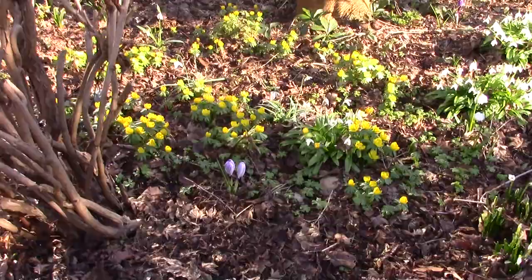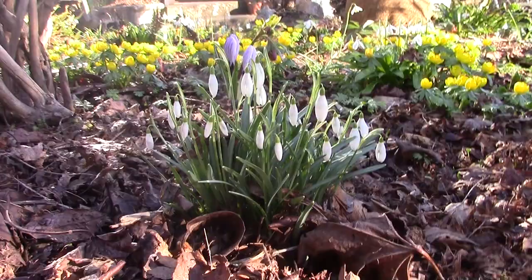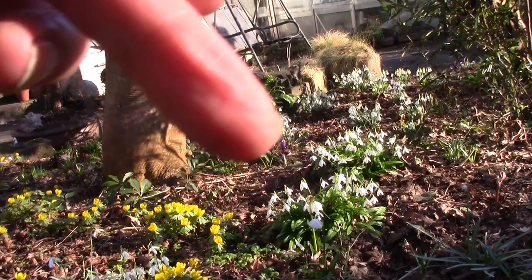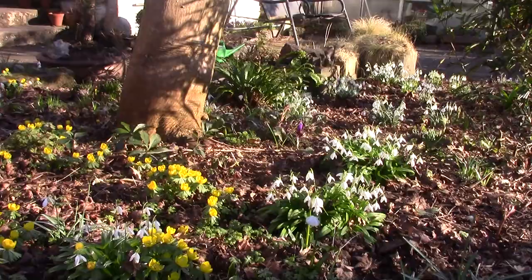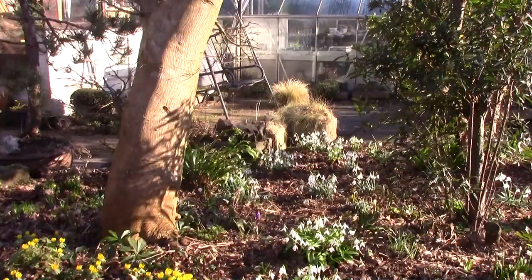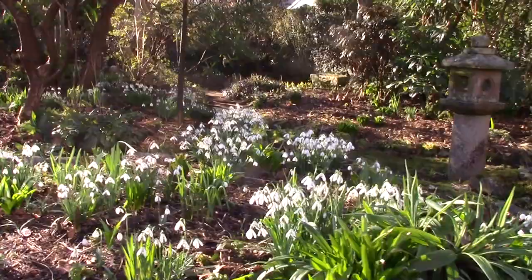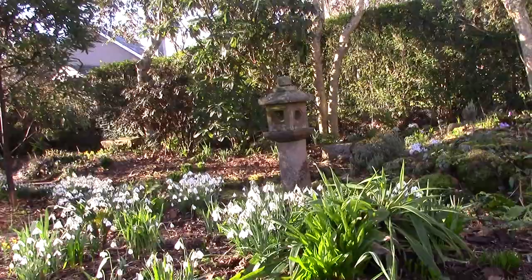We've got groups here. Coming down to some of the snowdrops - this wee one here is just Galanthus nivalis. These ones over here with the shinier green leaves are Galanthus warinovi. And then others further across there are Plycatus and Plycatus hybrids. You can get the mass clumps, the big clumps, but what I really like is little groups like this, freshly planted out and spaced out.